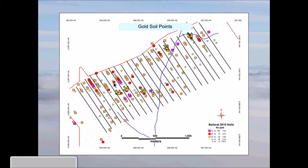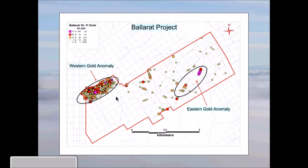The other thing we're going to do is run this high-res IP survey. We only need maybe 6 or 8 lines across this. And we should be able to map these structures out. Then you send in the GT probe, bang, bang, and you nail it down to the 5-meter zone. Then you bring in the RAB and poke holes right underneath the GT, and they'll nail these things right down to the meter, in a sense. And bang, now you've tested the target to the best of your capabilities. We should be able to walk in there and hit that quite quickly. So this is not an Einstein program. This is quite quick. We can move in here. So here it is, and there's your western anomaly.